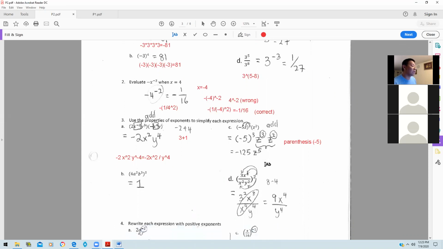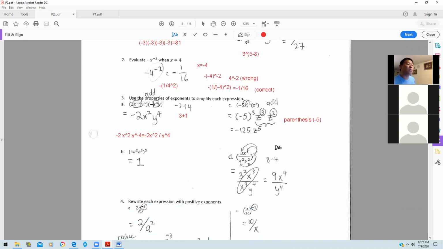Okay. D, this is even more difficult. I just want to point out to you that like question D, there are multiple ways to do your work, but your answer is going to be the same. Okay. So for me, the first thing is I distribute the 2 inside here. So I have to distribute 4 times. And the reason why I have to distribute 4 times is because there are 4 variables, 2 on top and 2 on the bottom. So the 3 you will get squared, the x I will get 8. The reason I get 8 is because 4 times 2 will give us 8. The x is 4 because 2 times 2 is 4, and y is 4. 2 times 2 is 4.